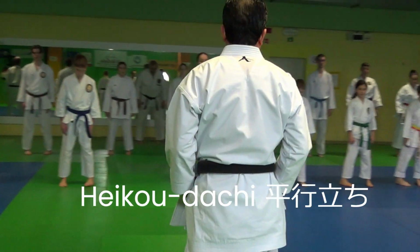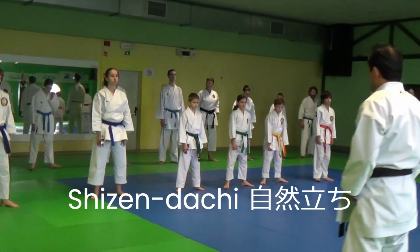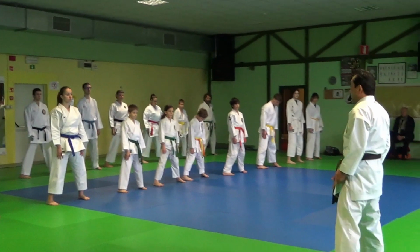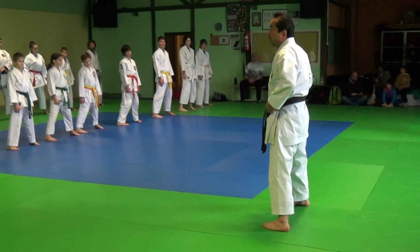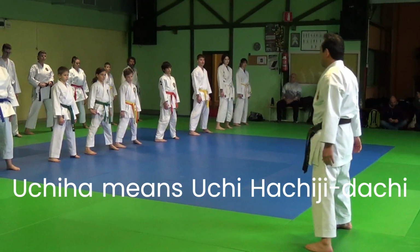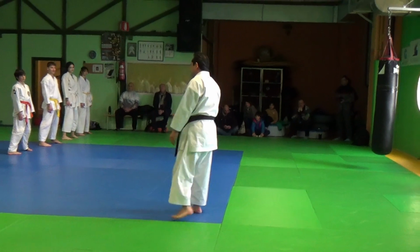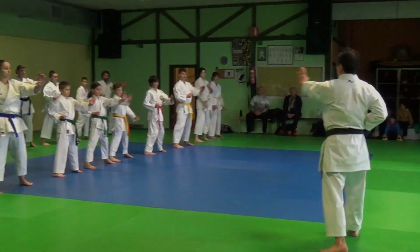This is 平行立ち, parallel stance. And 自然立ち is natural stance. And heel out. This is 内八立ち. Actually, this is 内八立ち. And we call uchiwa. Uchiwa means uchi hachijidachi. Short name means uchiwa. Uchiwa starts. Easy to say that. Uchiwa starts. Okay.